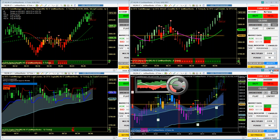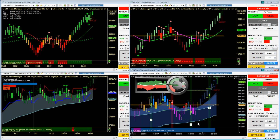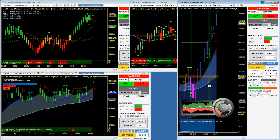Yes, it is. It is advantageous to get a good view of the overall context of the market. Too many traders trade just by focusing on the last 3 or 4 bars. I've seen traders build their screens so that their charts are like this. You know, they'll have their charts stacked vertically like so. And I don't know how you can trade like that, by just focusing on the last half dozen bars. That makes no sense to me.